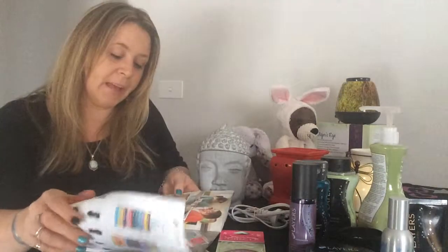Okay, so now the other thing that I wanted to talk to you about is joining Scentsy. If you were interested in joining Scentsy and doing what I do, the outlay is really small and the requirements are really small as well. $139 buys you a special kit with the testers, all the paperwork, and the products that you can use to launch a really exciting business and start your own career, and work from home like I do. So please let me know. You can personal message me or mention it on the page that you'd be interested in getting some information, and I can get an opportunity pack to you, and we can meet and discuss what your interests are and how I can help you with Scentsy.